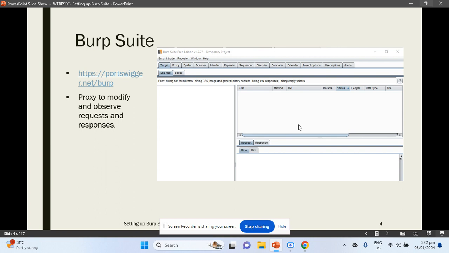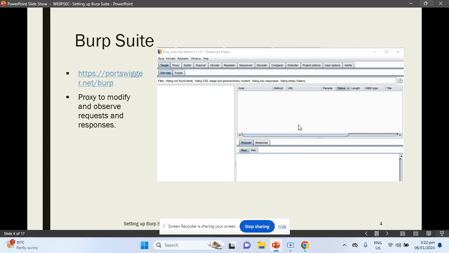And then later on, we also use the same interception proxy to modify the request that will be sent to the server and see if it would work or not, and observe other things like what are the pages being visited, what are the methods used, and the status.